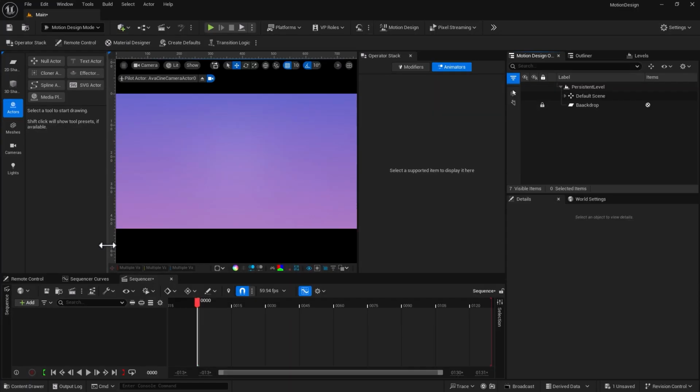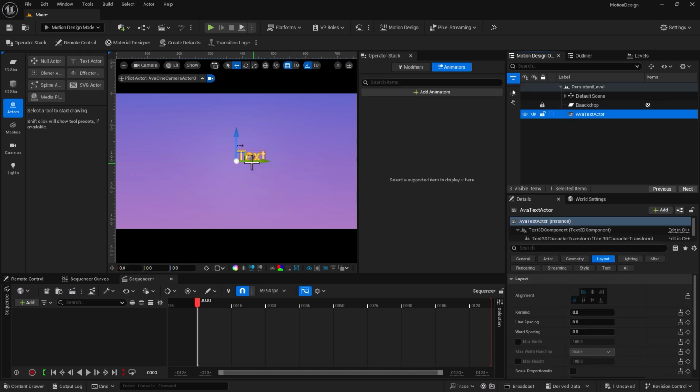In this chapter, we're going to have a brief look at the text actor, something that motion designers tend to use, bringing letters, numbers, names, logos, digits, so on and so forth. So text actor, again, the grid shows up. You can either place it manually or you can double click on it and bring the text into your level. You can see it drops itself slightly on the right hand side. It's because of the layout, the alignment.